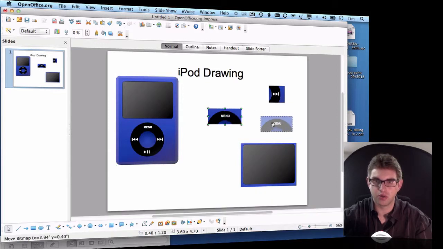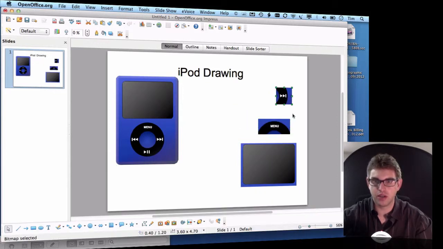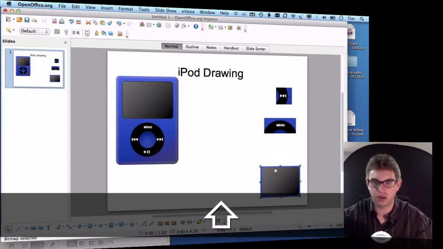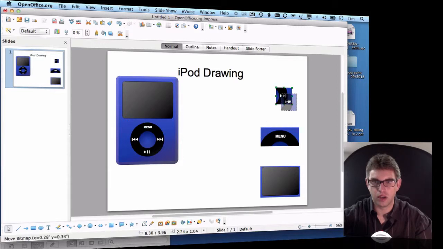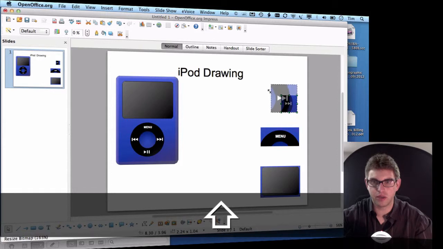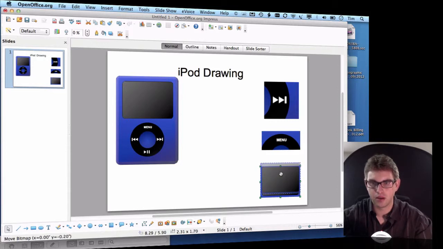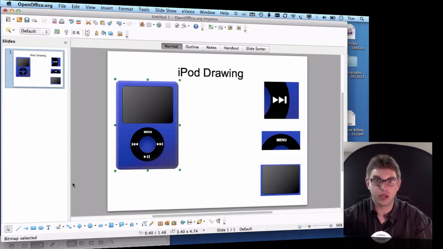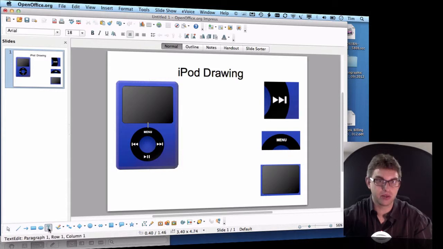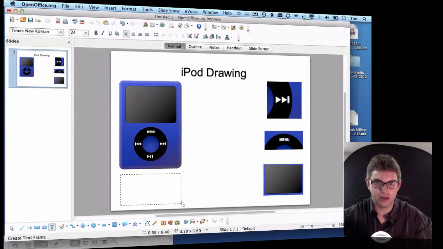Okay, so I'm going to arrange a big picture on one side, my smaller pictures on the other side. Let me resize that a little bit so it fits with the others. And I'm being sure to hold down Shift every time I resize that so that I don't mess up any of the shapes. I want the proportions, the ratios, to stay the same the whole time. Now, to add text, just like we did with the iPod drawing, I'm going to use a text box tool. So let me just grab the text box tool here and draw a box where I want to add my text in.